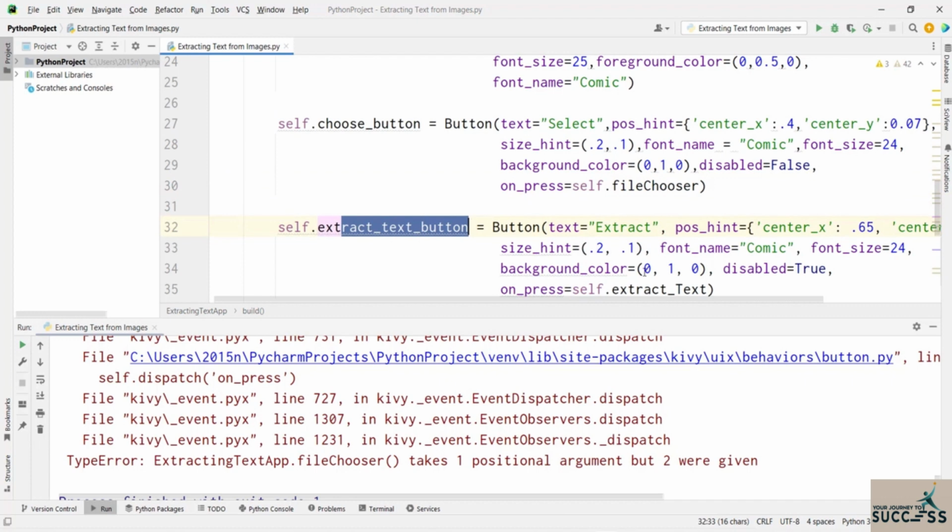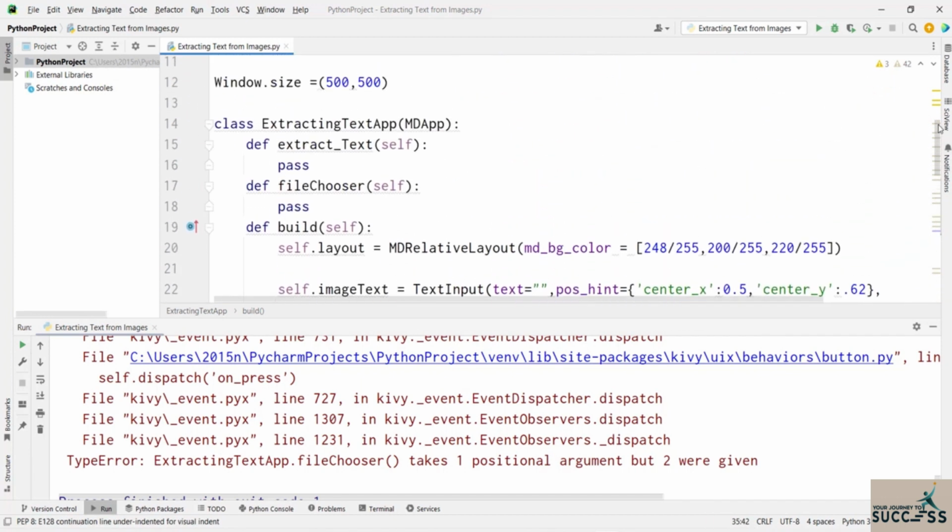Right in here, that event will be received, and that is obviously the press event that we have binded to that button.